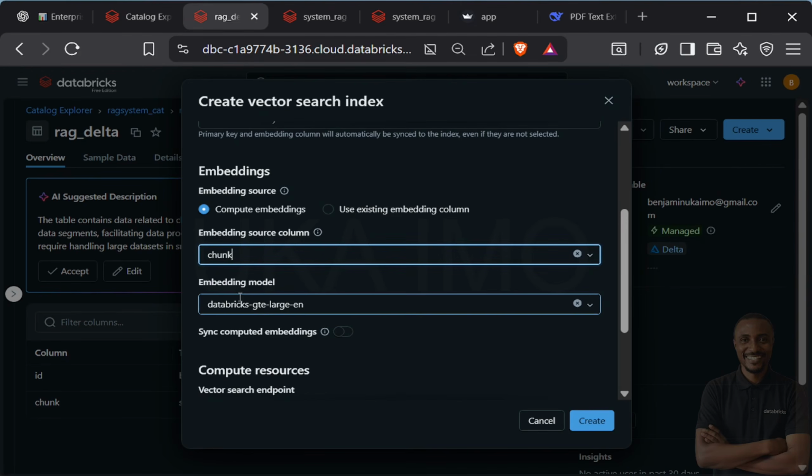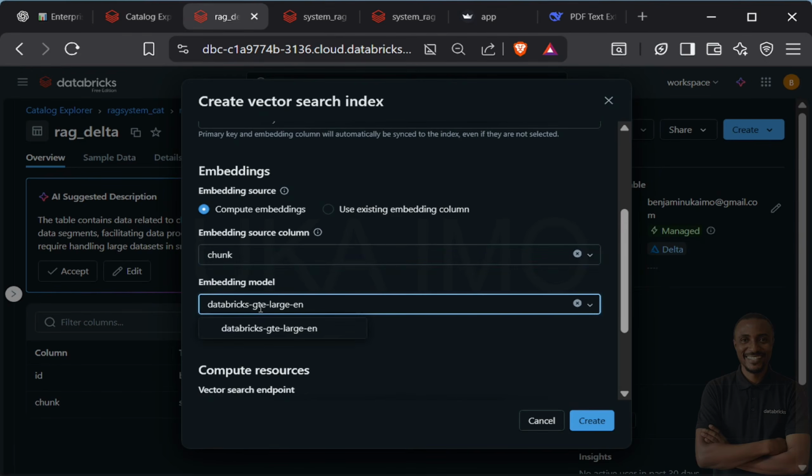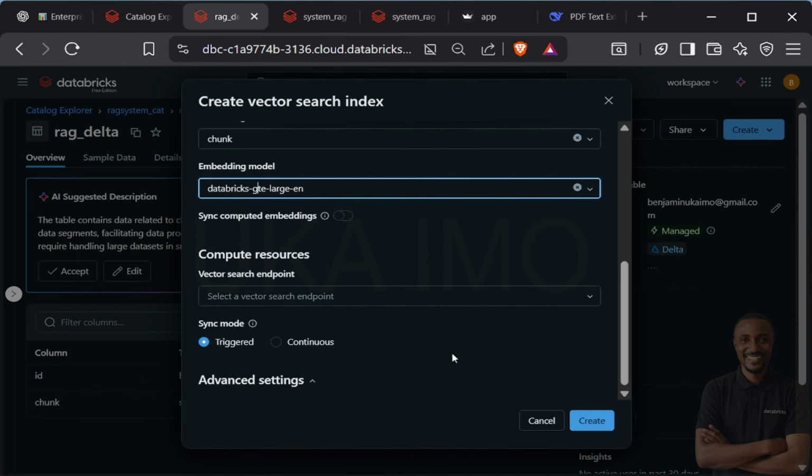It's going to offer us some large language models to convert and embed the information. To get the embeddings, we're going to be using the Databricks GTE large model. So we just click on it and then we go over.